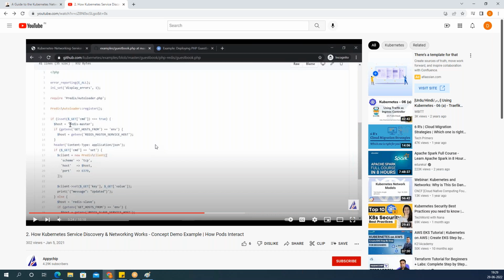Within a single cluster, it doesn't matter whether your pods are in the same node, in a different node, or in a different namespace. They can talk to each other with the IP address. One pod can talk to another pod without any rules by default. There is no additional configuration required.